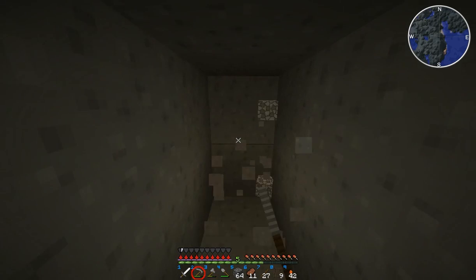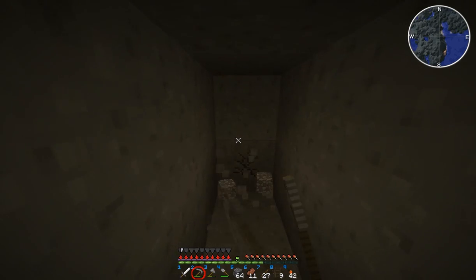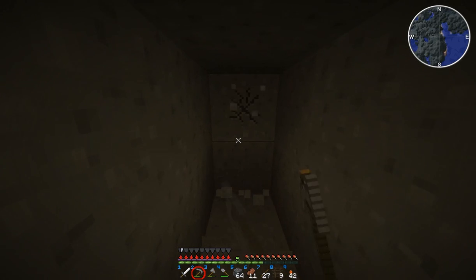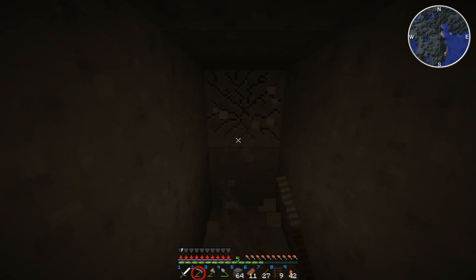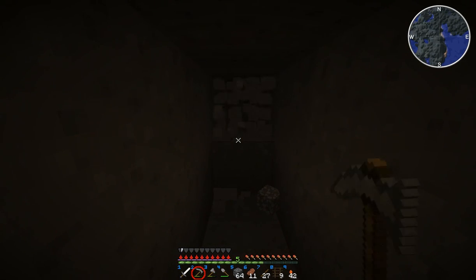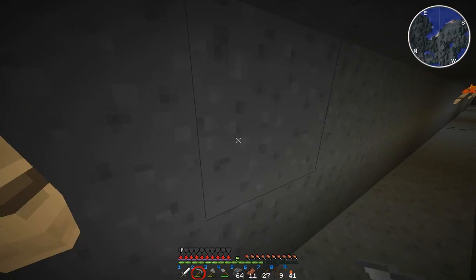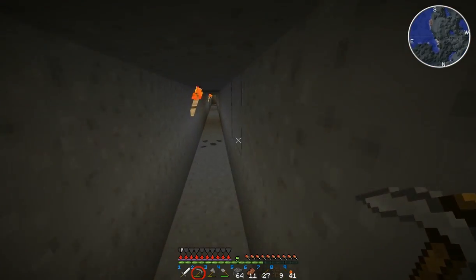Plus, it's just so fast to dig these 2-block tunnels. And that's a bonus. I don't even have to move the mouse. All I have to do is just keep walking forward. My pickaxe is at the height that's sort of at the right angle to hit both of them. Alright, well, I guess that's far enough. Let's go back and dig up that coal vein and see if we run into anything.